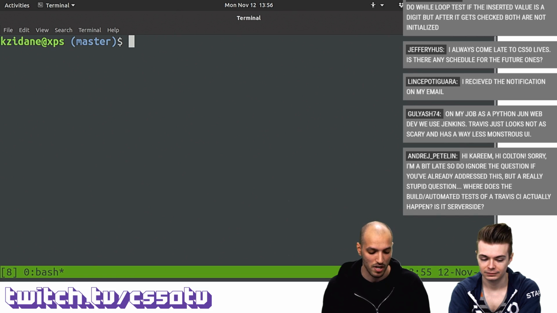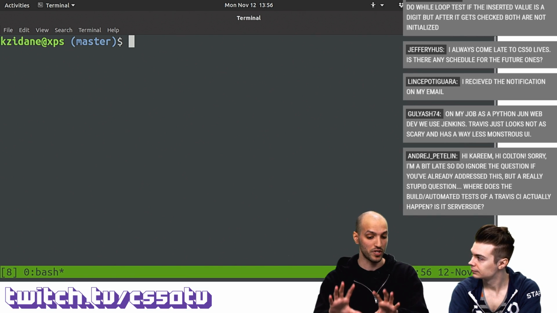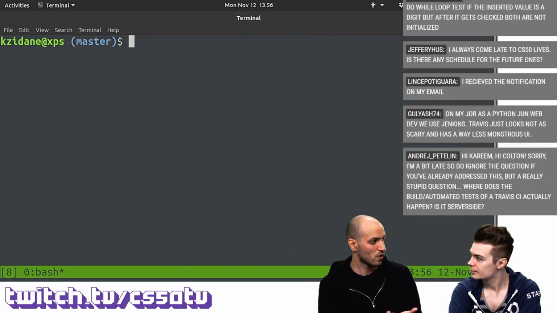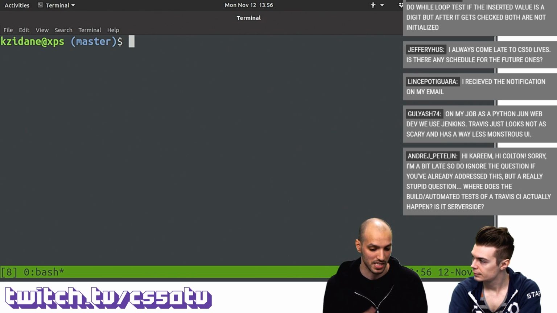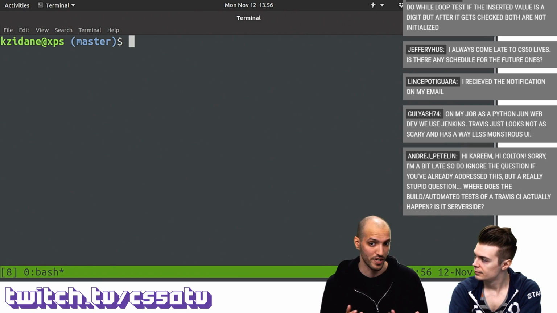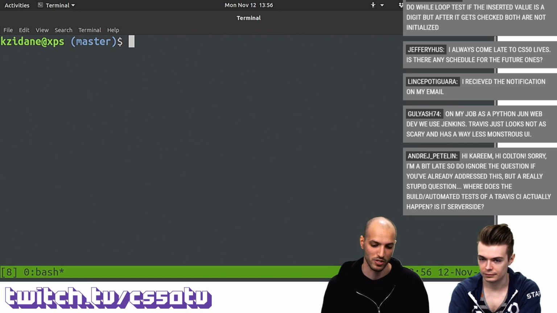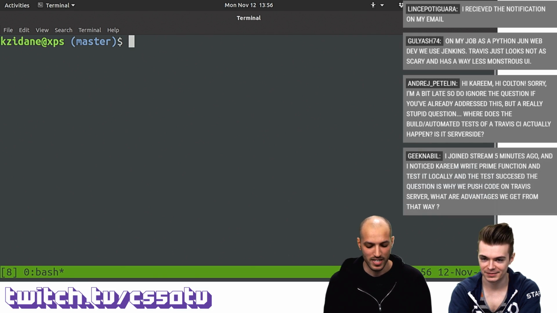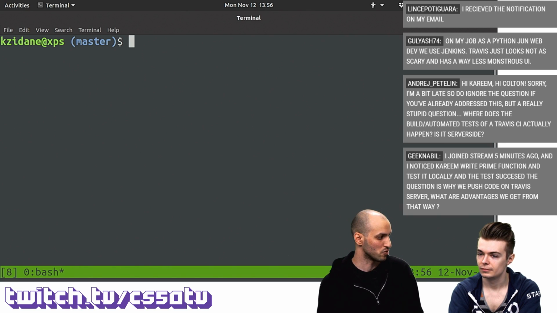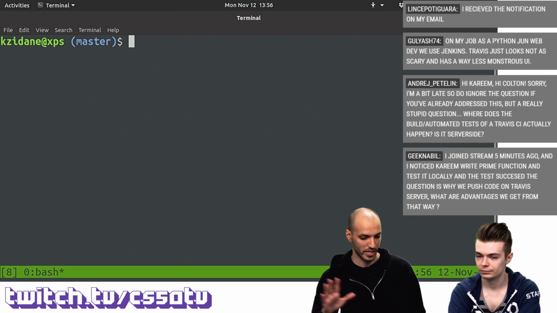I think also some CI and CD services allow you to do these configurations in the web UI itself. In this case, Travis requires that .travis.yml file, as we saw, but some of them actually allow you to do this in the web UI. I believe there's also a new feature of GitHub called GitHub Actions that's going to do a very similar thing. It's in beta right now, I think. So we're looking forward to that as well, a potential replacement for Travis. Exactly. Travis is really nice, but it's always nice to minimize the number of tools if you can, so that you don't have to keep track of a separate service.